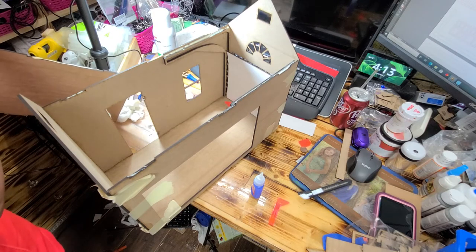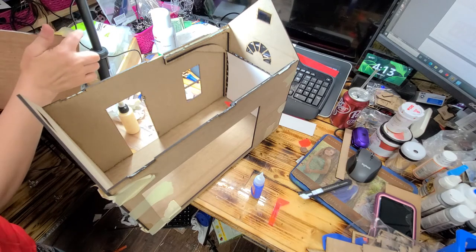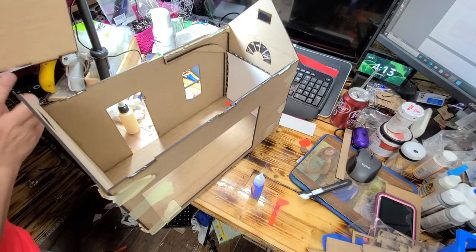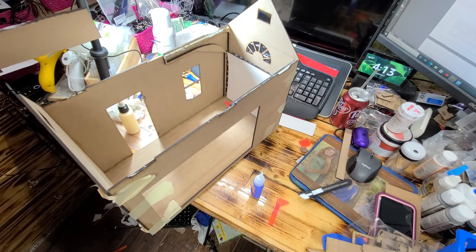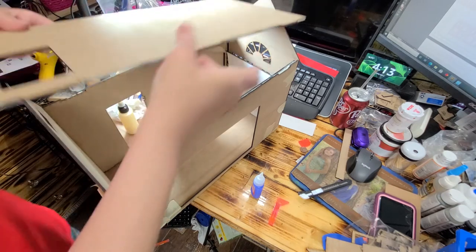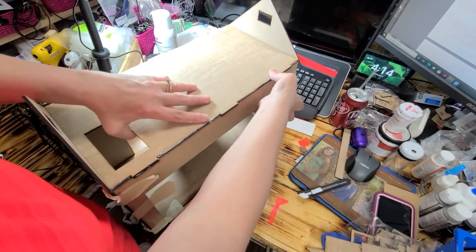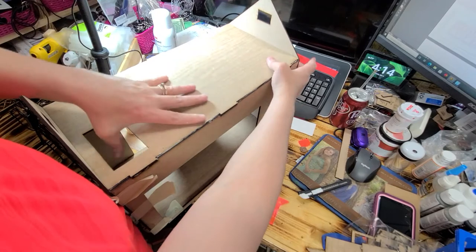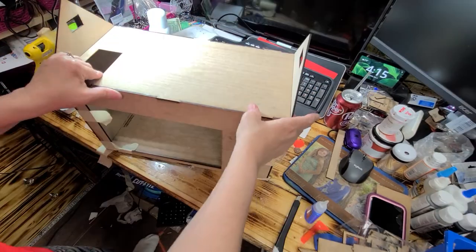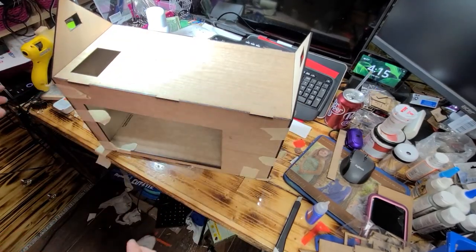once you have that glue on there, you can also use crazy glue if you like. Just be careful when you use the crazy glue because you don't want to put it in the wrong place and then have it where it doesn't want to stick on you. All right, so now it's all in place. And there's the second floor.